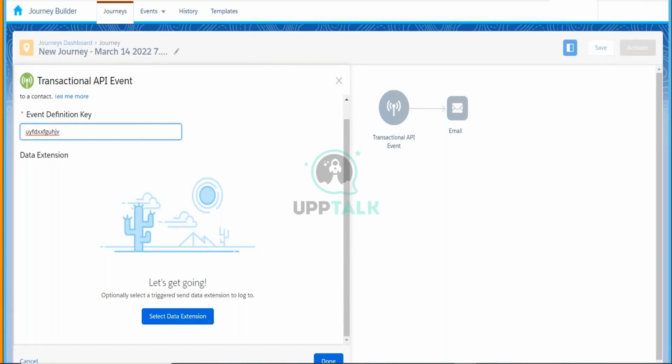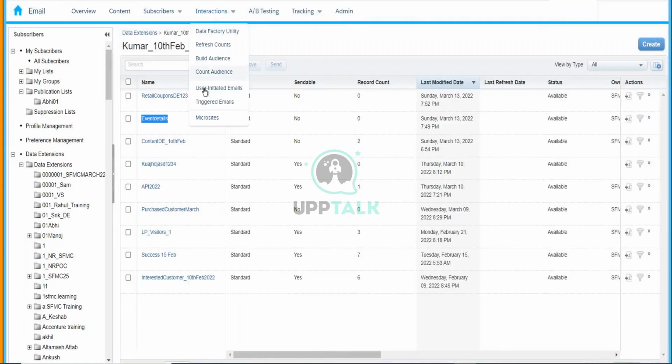And then here in the email, under the interactions, there will be one more tab when this integration is completed. It will be called Salesforce Emails. Here it is the same procedure as how we have done user initiated.